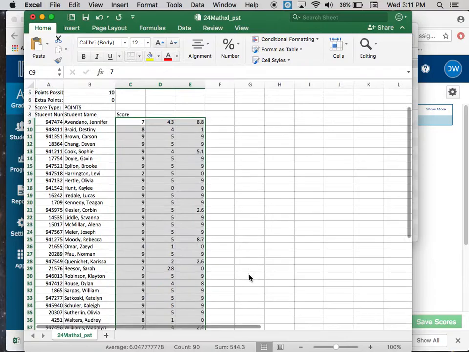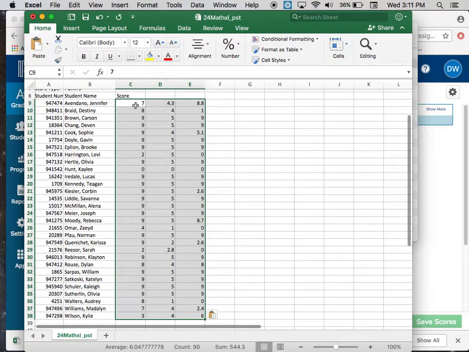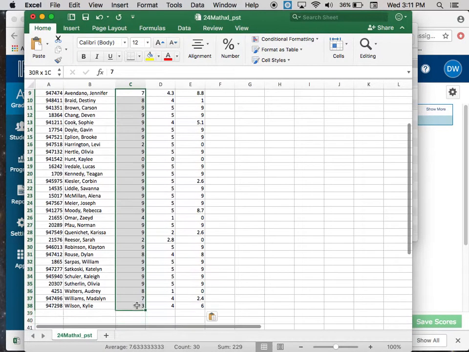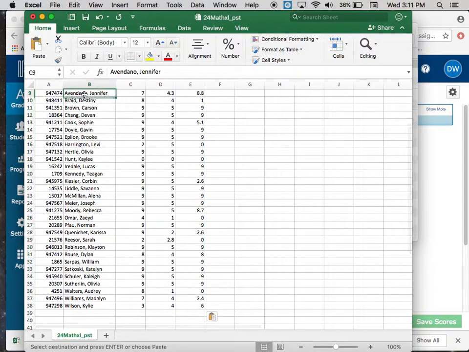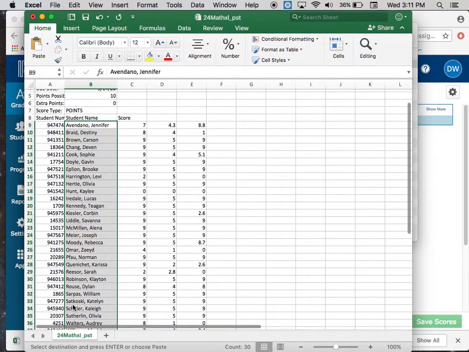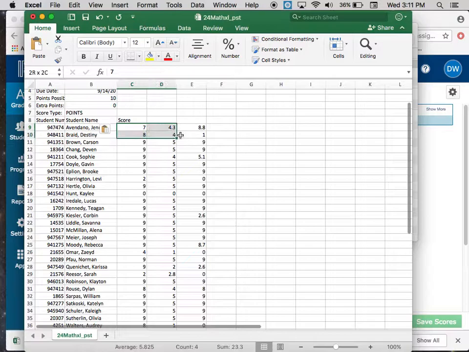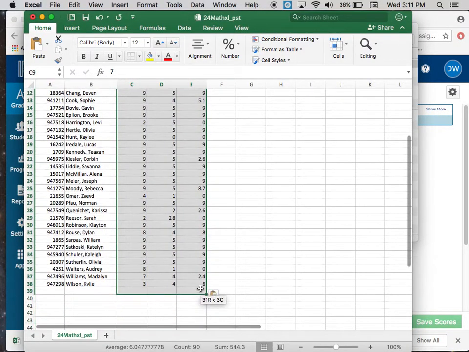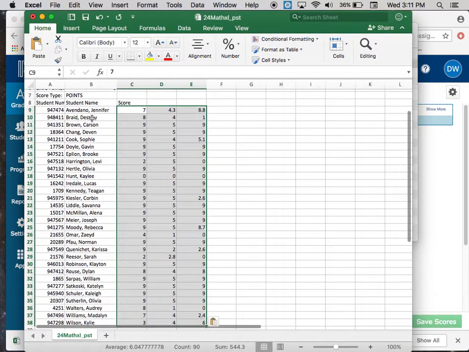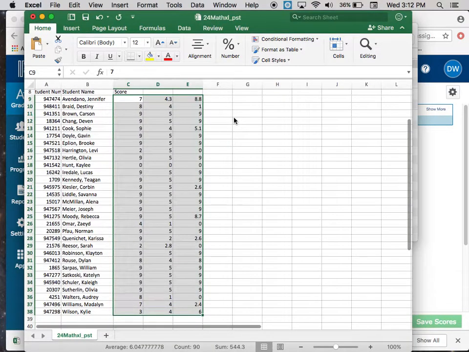And there we go. Make sure you've got the same number of scores for the number of students that you have over here. And it's okay that I've got 3 columns. You just need to line these scores up directly to the right of your student names, and you can do as many scores here as you'd like. I'm doing 3 today, but you could do 10 or 15 or 20 scores all at once.